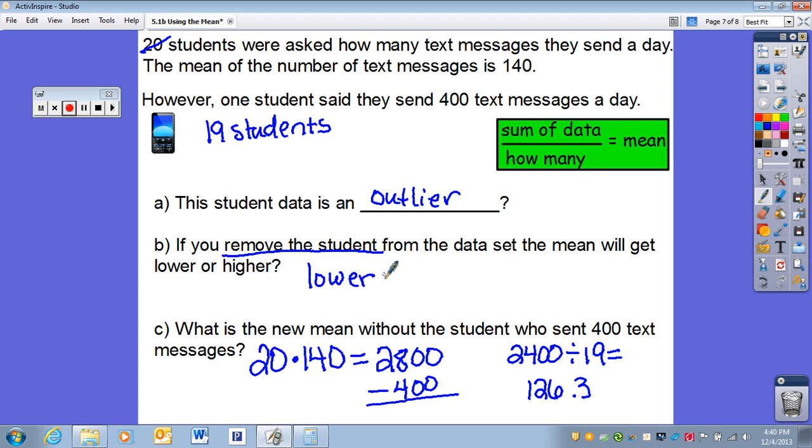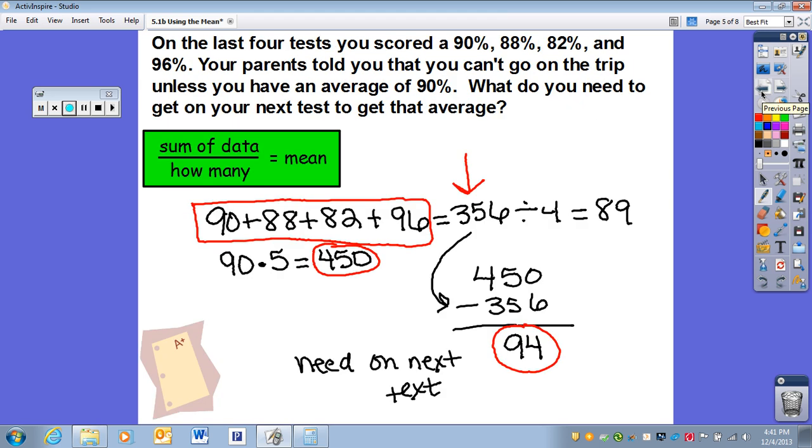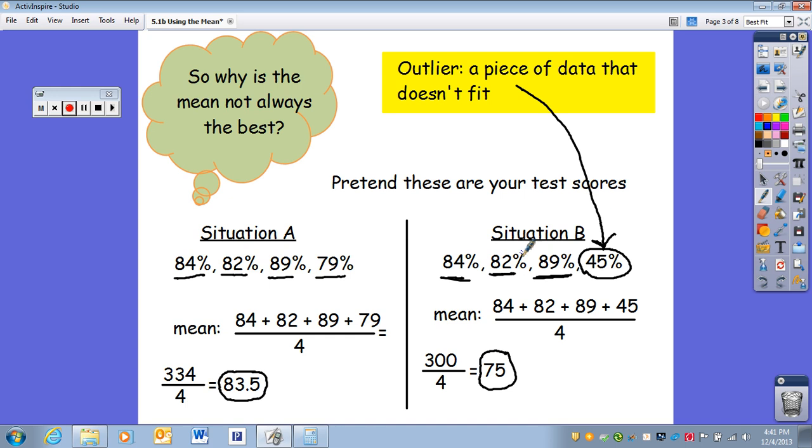What that tells me is if I have found the mean and I remove an outlier that is high, that's going to bring my average down. Likewise, if I had an outlier that was very low and I removed it, that would bring the scores up. For example, on the test that we talked about originally, if I were to remove the low score of that student, my test average would go way up, back up to a B as a matter of fact.